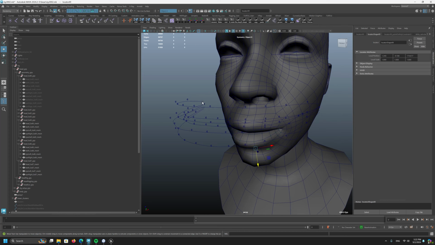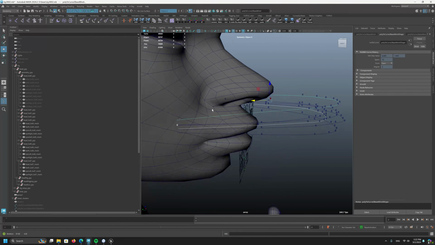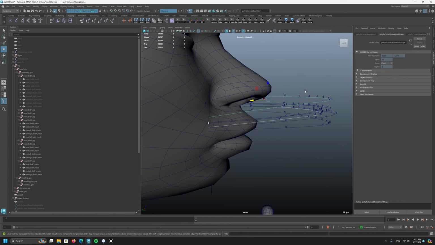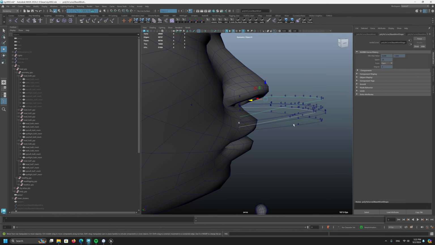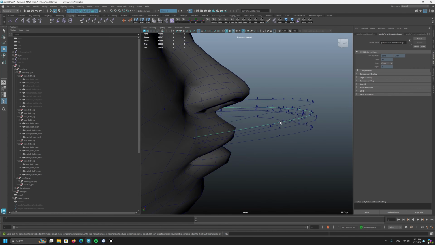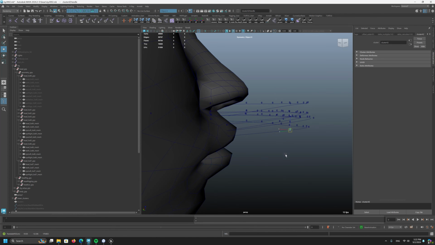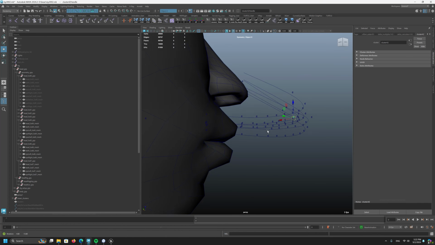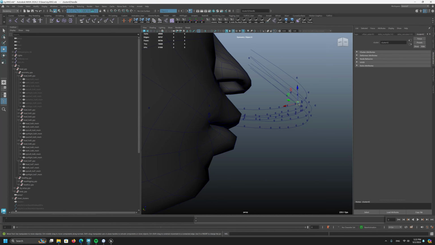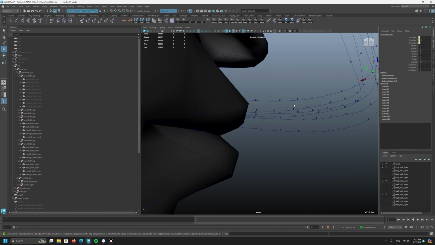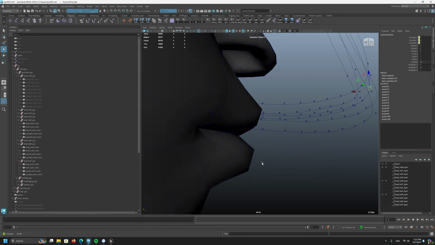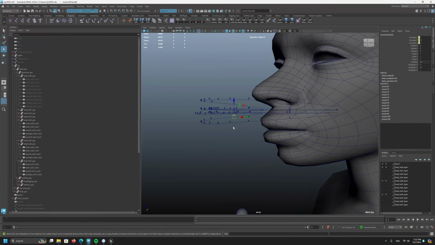And then these are wire deformers that have been attached to the face, and these clusters control the wire, and this cluster is controlled by a script from these locators that are attached to the face.